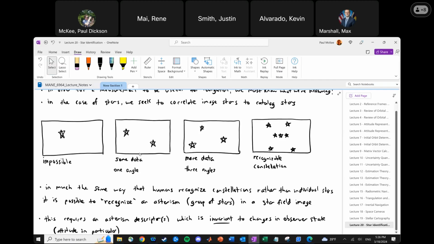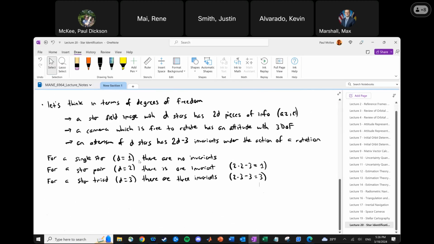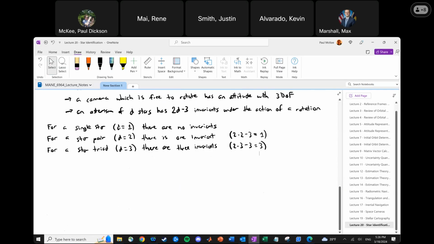Like, okay, sure, mathematically, you can precisely identify a pair of stars in an image. But what about practically? And we're going to talk about that in the next little chapter here, basically, how many stars do you need before it is practical? And my recommendation is going to be 3. You can do it with more. You can try to do it with 2, and there's ways to do that. But I prefer to work with triads of stars for identification.